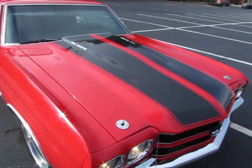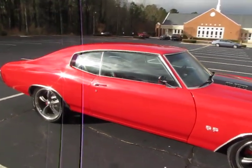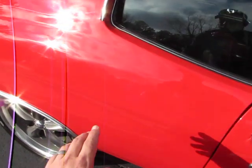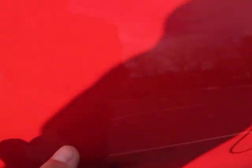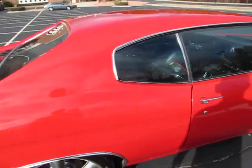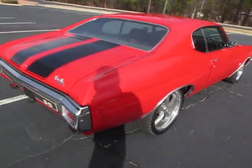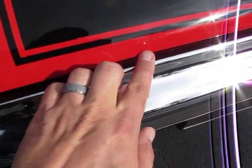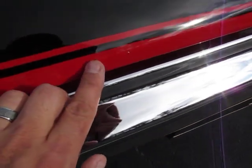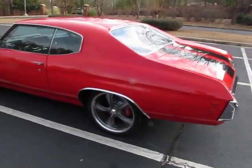I want to walk around and show you — I do have a little crow's foot right here, about the size of my fingernail, so there's one flaw. Walking around the car, I want to be quick to say the body is arrow straight. Here's another spot — maybe a truck door opened up on it in the garage — it's really hard to see, you're probably not going to see it on camera. So there's a tiny little ding there. The top is flawless. There are two tiny itty-bitty bubbles in the paint right here — they don't look like rust, look like humidity — not even the size of a pea.